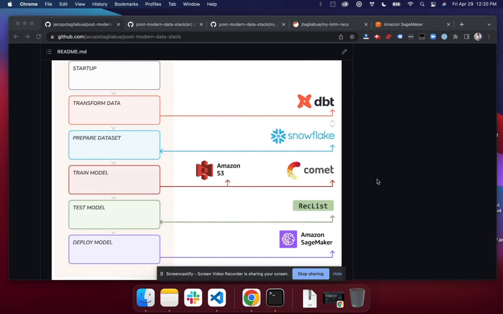You can think of this flow as being somehow composable, as you can increase the complexity of the tools you want to use from the bare minimum, let's say Snowflake, dbt, and Metaflow, and then you can add or remove components as you see fit, as you get more comfortable with the technology.